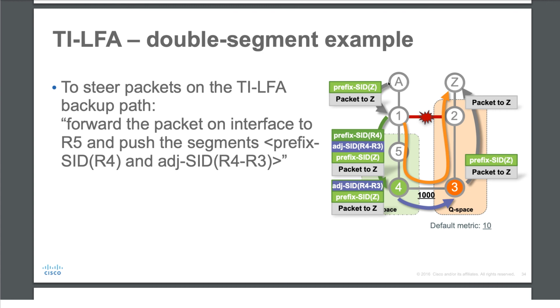So we are telling, when the packet reaches node 1, which is our PLR, again point of local repair, we are programming a backup path, and when the backup path is being programmed, we are making use of 2 segments or 2 instructions. One of the instructions is the prefix SID of node 4, and that's what we learned, that we make use of the prefix SID to reach our P nodes, and to reach our Q nodes, we make use of the adjacency SID. So once we have reached a P node, from there we are making use of the adjacency SID to reach our Q node, and once we are in the Q space, it already knows how to reach the destination. That's what we have learned so far.